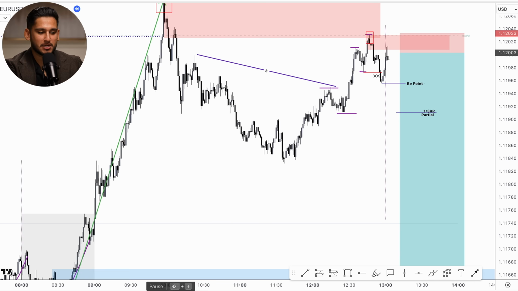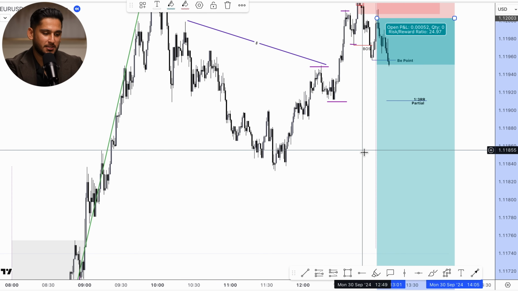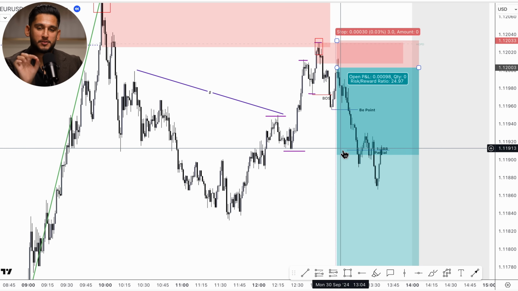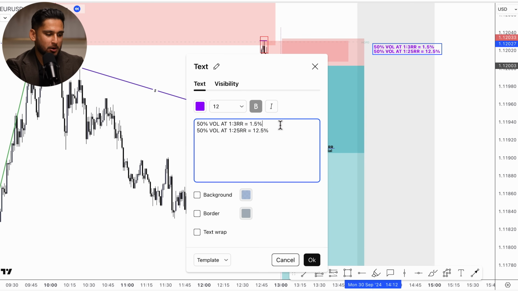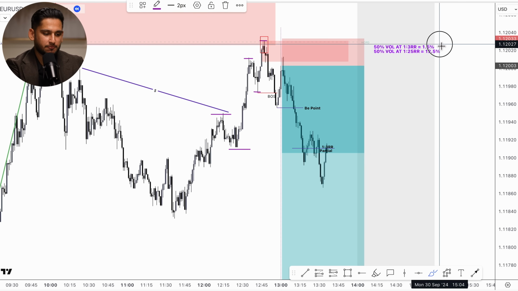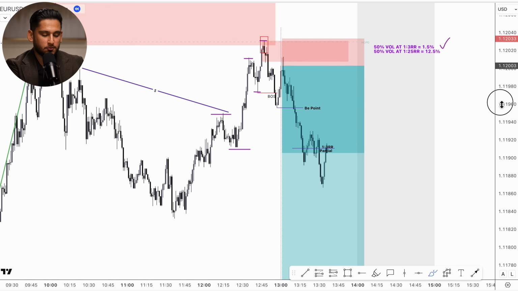We play through this price action, price taps in to our exact zone. We break even right here, and then partial 1 to 3 right here. So already we've locked in 50% of our volume at 1 to 3. Okay, so that's the goal. We have 50% volume at 1 to 3 risk to reward. So the first target is our 1 to 3 risk to reward. We take 50% volume to lock in 1.5%. That one is done. And then we wait for our next target.